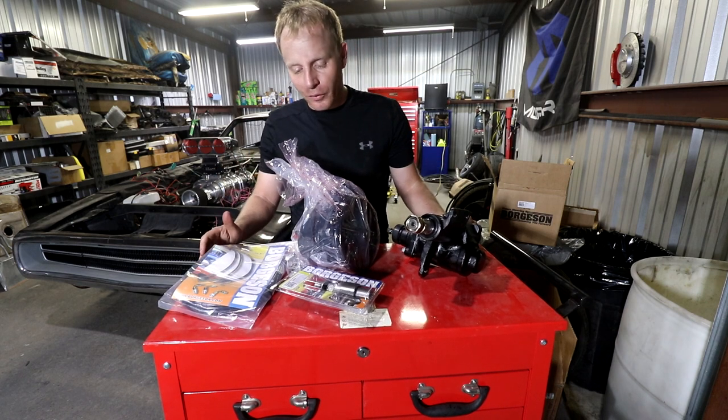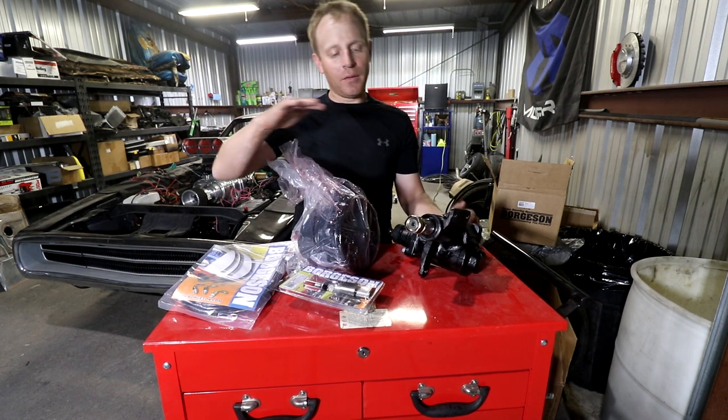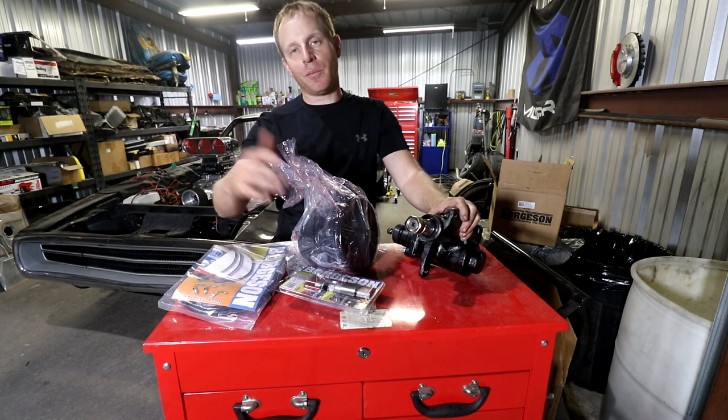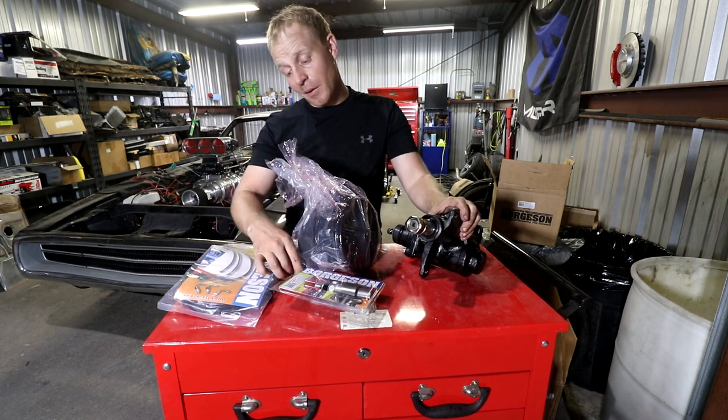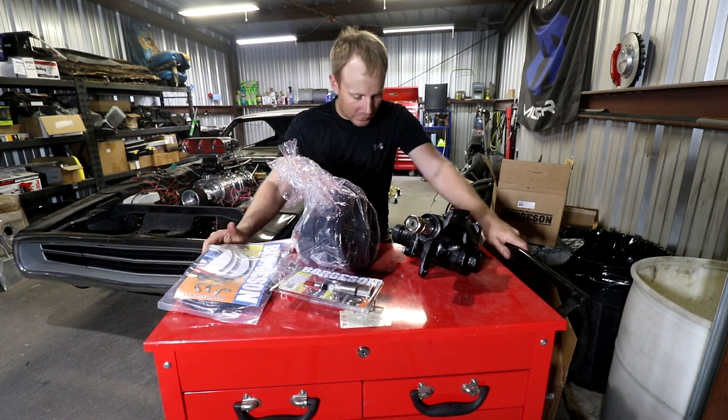This is the kit I ordered. It was the full kit. It comes with the replacement pump, plus it also comes with the actual steering box itself, the coupler and the lines, and the mounting hardware. So it should be literally plug and play off of what I need.